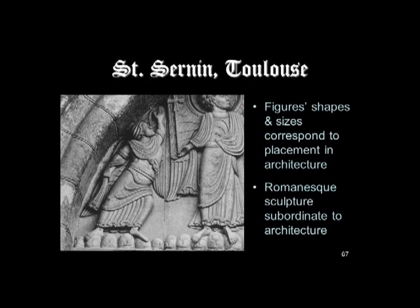As we'll see later on, when we look at the next period that's erroneously called Gothic art, but that term is so entrenched. When we look at the Gothic style, you'll see that the sculpture starts to detach itself, in a sense, from the architecture. Rather than everything squished to fit, you have perhaps more natural sizes. Sometimes they're smaller, but the proportions are nice. Proportions are more real. And you'll have things like, I'd say, a trumeau statue that almost could be a separate statue taken off the trumeau, unless you looked at the back and saw it wasn't finished up there. But we're going to notice this change, but not yet.